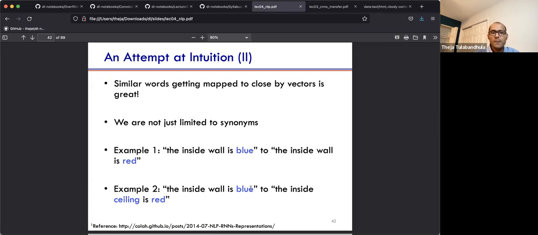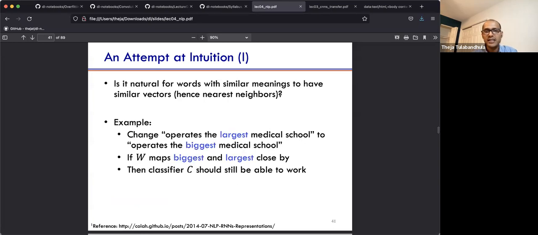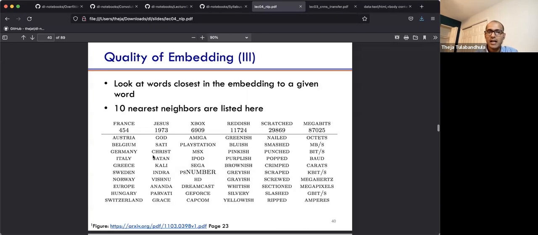So I just wanted to give some attempt at intuition of why you would have these properties. The focus really is on, let's say you had a word representation that was trained using some auxiliary classification task. Then, as I said, we could look at projections, we could look at nearest neighbors and make sense of why these would make sense, right?